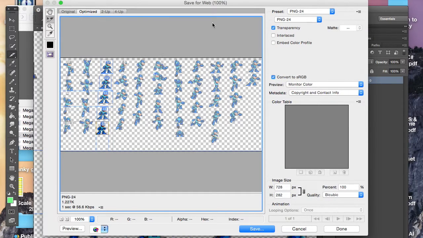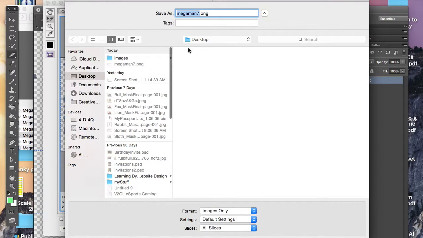Save for Web. We're going to try it again. Want this one, this one, this one, this one. And I think I know what I did wrong, because we actually don't want everything in here. We just want the slices, right? So what I do is when I go to save, it says Images Only, HTML and Images, Images Only. Okay, we're fine there. I left it as All Slices, so it didn't matter whether I picked those or not. I need to do Selected Slices. So that'll give me what I want.